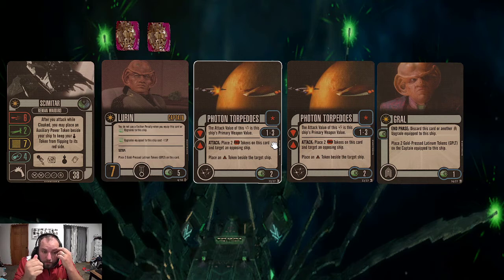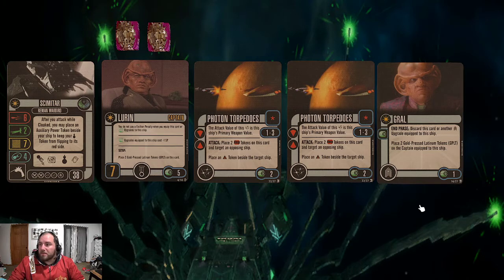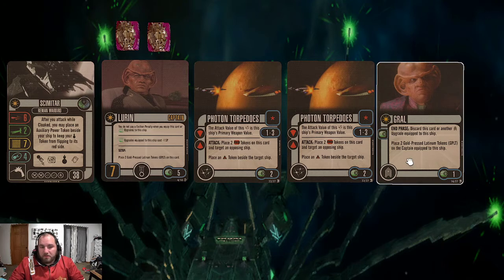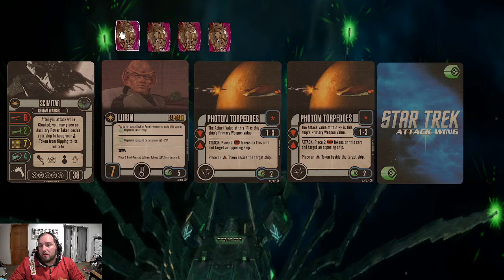Grawl. In face, discard this card or another crew upgrade equipped to this card, and place 2 Gold Press Latinum tokens on the captain equipped. So, what I generally do with Grawl is the first turn, where everybody is trying to get out of their starting zones. I will discard Grawl, and he adds another 2 Gold Press Latinum to my captain. It's very important that the captain has Gold Press Latinum.